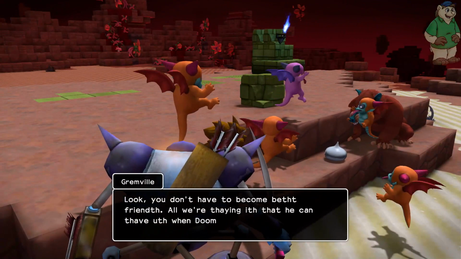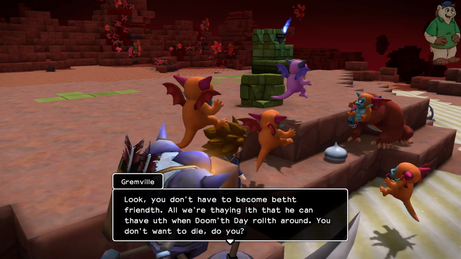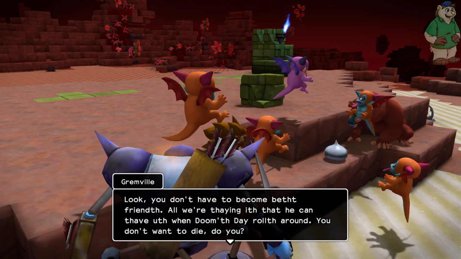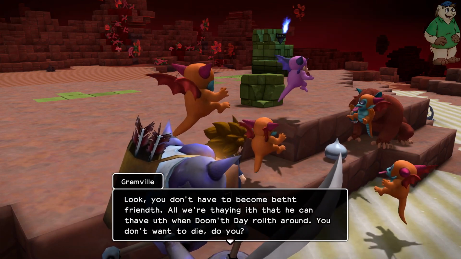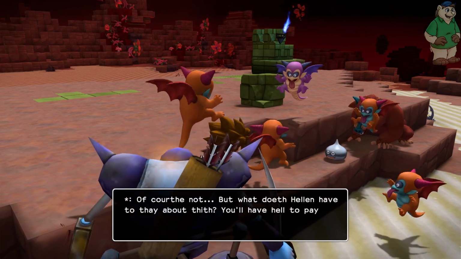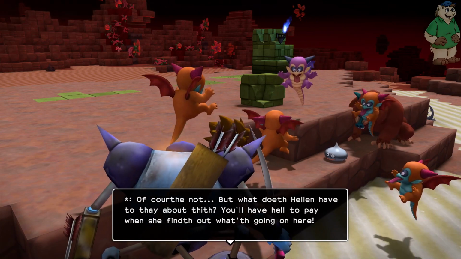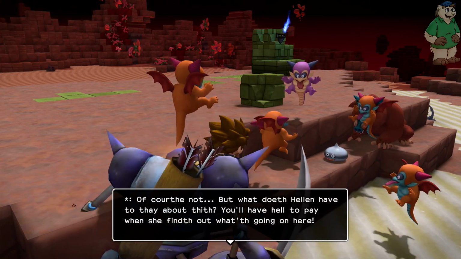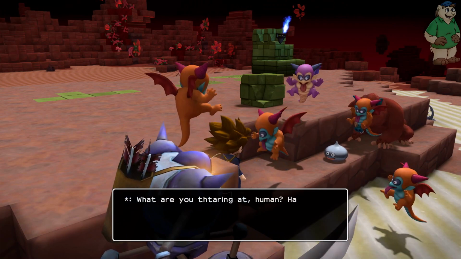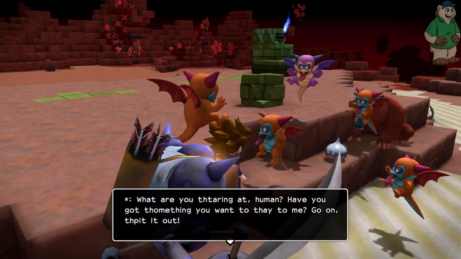Look, you don't have to become best friends. All we're saying is that he can save us when Doomsday rolls around. You don't want to die, do you? Of course not, but what does Hargon have to say about this? You'll have hell to pay if he finds out what's going on here. What are you staring at, human? Have you got something you want to say to me? Go on, spit it out.